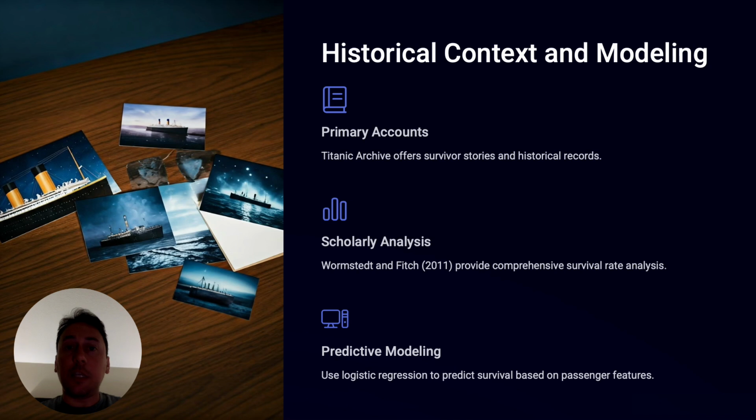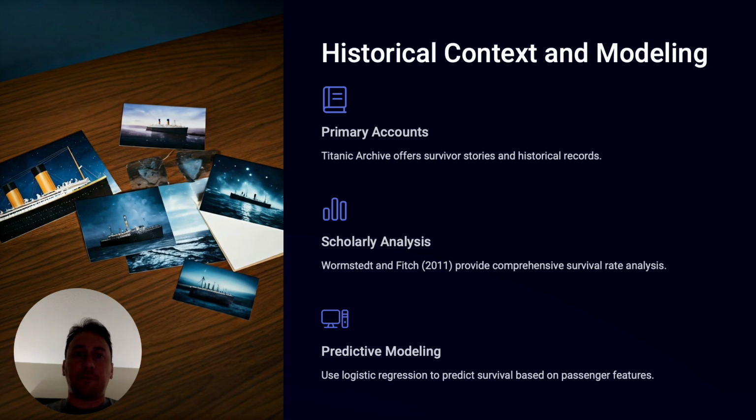Let's see the additional insights from historical accounts. We can add depth to our analysis by referring to the accounts of those who survived the Titanic. These allow for a personal perspective on the disaster and help us to understand the human experience behind the data. For instance, the Titanic archive gives an abundant source of materials from newspaper reports, interviews, and oral histories of survivors.